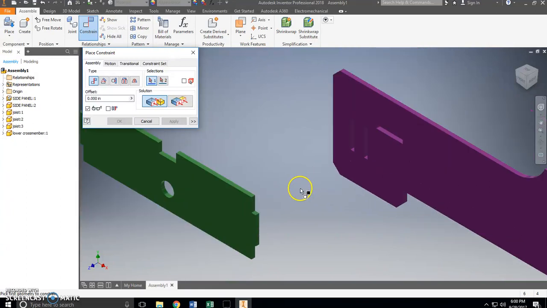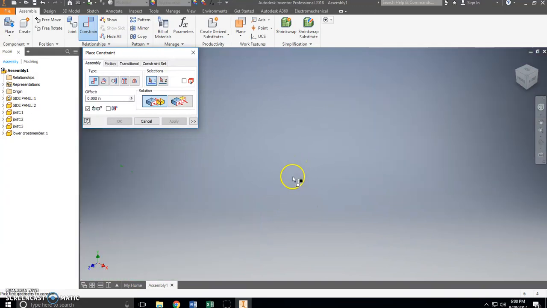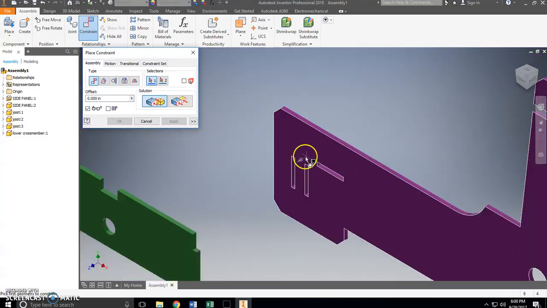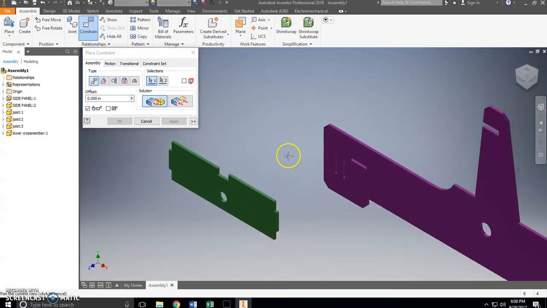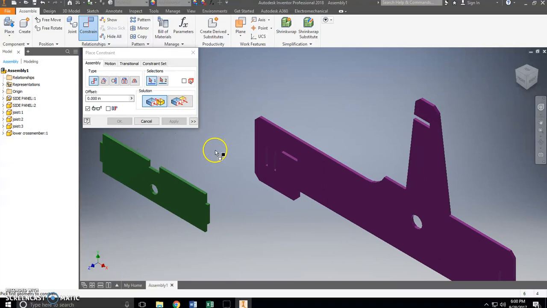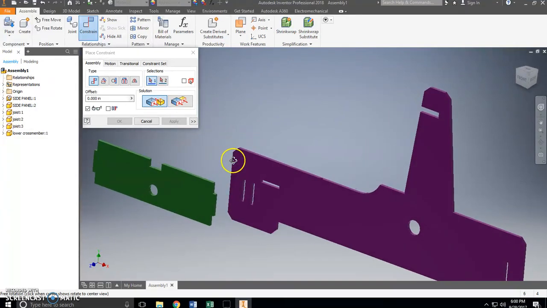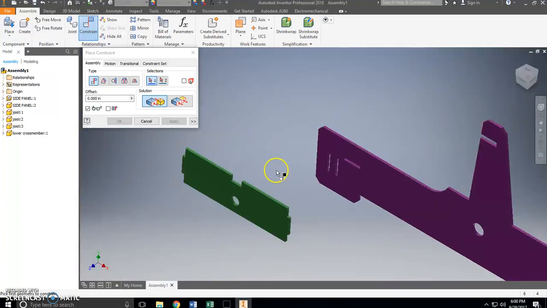A couple of shortcuts I'm going to highly recommend: scrolling your mouse wheel up and down to zoom in and zoom out. It is really helpful to see what you're looking at. If you hold down on that mouse wheel, you are able to pan around the screen. And the other option that's not as well known but is very useful is to hold down the shift key and then push down on that scroll wheel on your mouse, and that allows you to orbit. This is going to be extremely beneficial for you as we begin this. Okay, remember to zoom in as well.